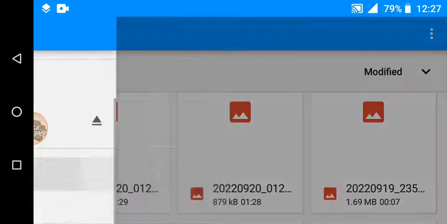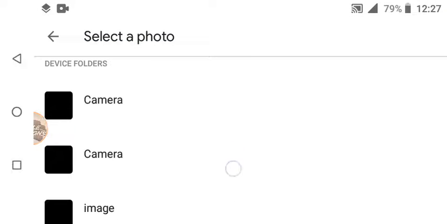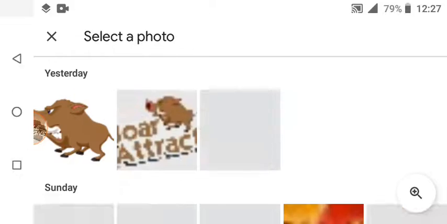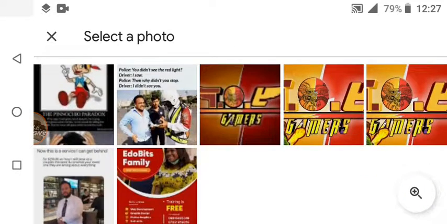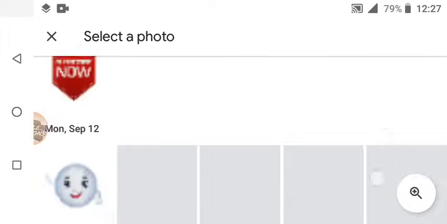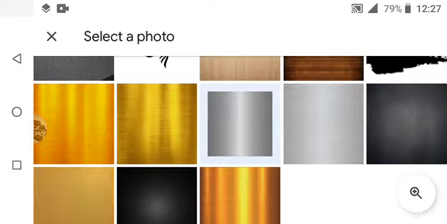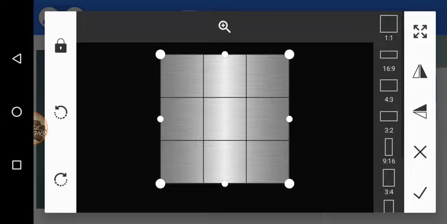So go over to photos, go over to images. We're just going to use this over here, this silver background.